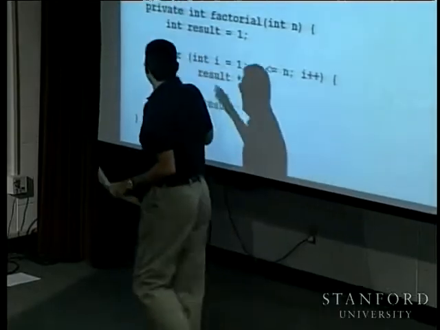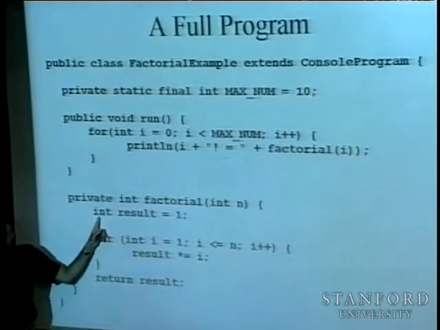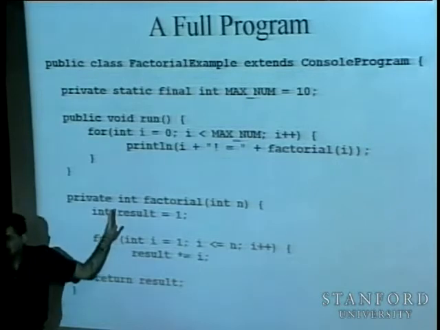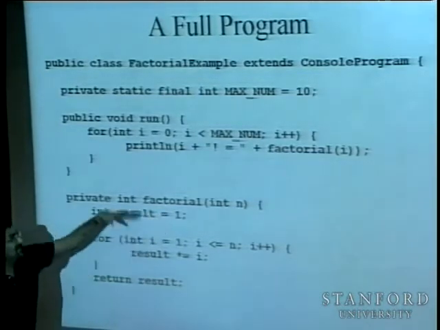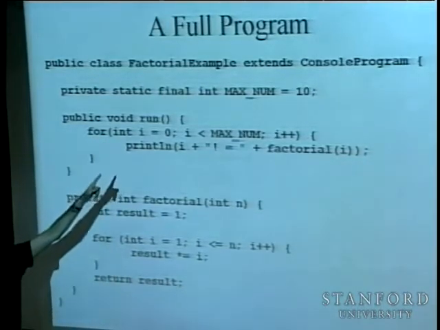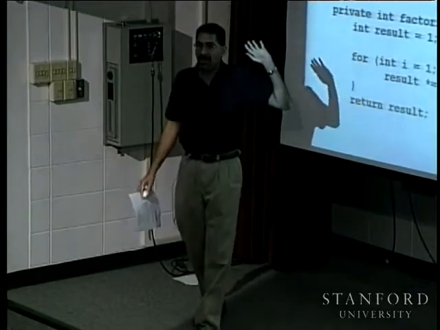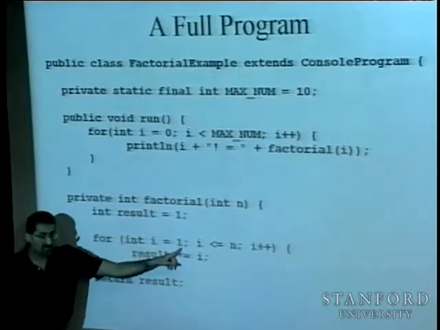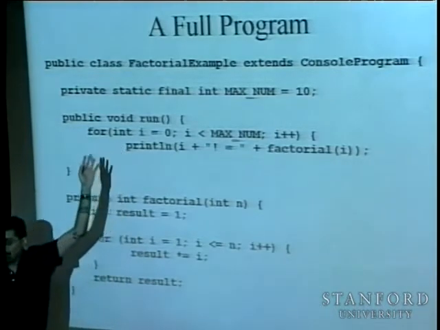Okay? When you think about a particular method, a method can declare its own variables. So this result, its lifetime or its scope, is until we reach the end of the method down here. This guy lives inside this method. This i is an i that only lives inside the factorial method. It doesn't interact at all with the i outside here. So every method, and the interesting thing here is run is just another method. It just happens to be the special method that we always start executing from. But every method can have its own declared variables, and this i here is just its own declared version of i. It has nothing to do with the i up there. Okay? Question?